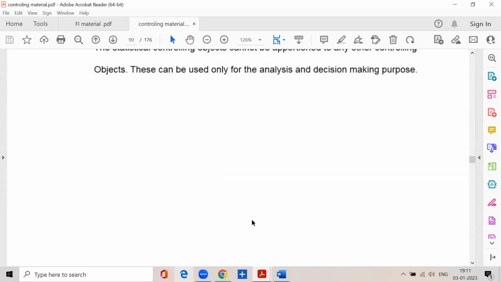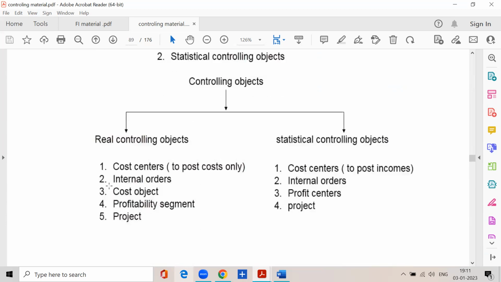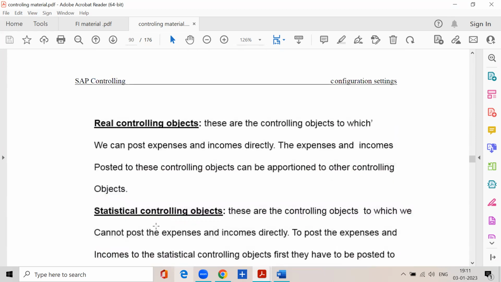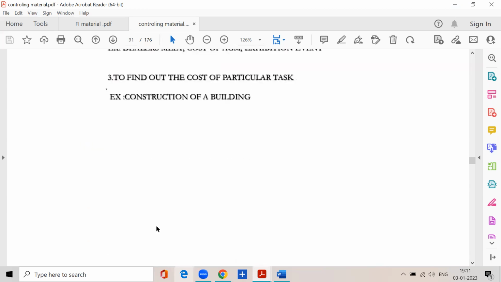So here, if you notice yesterday, the internal orders are available in the real controlling objects and also statistical controlling objects. So what is real internal orders and what is statistical internal orders, right? And one more thing is the internal orders are very similar to cost centers.